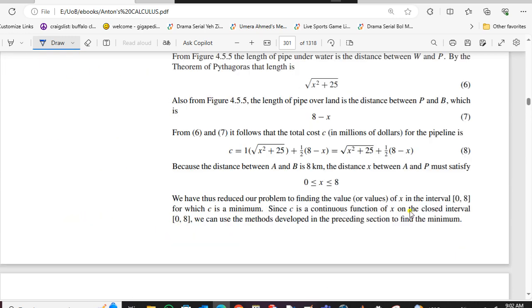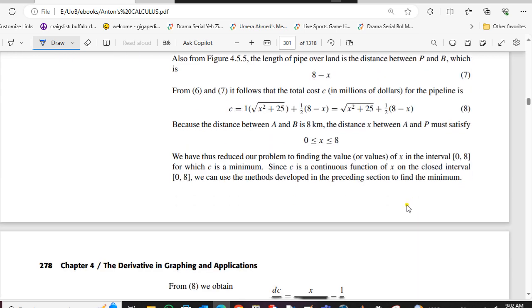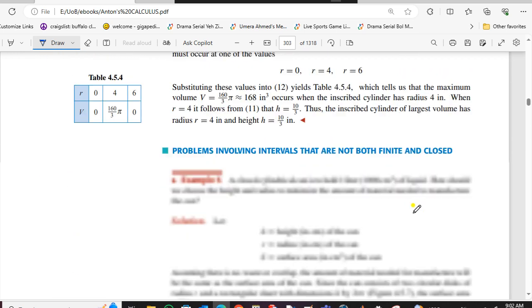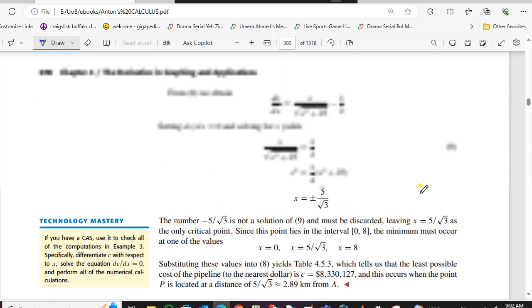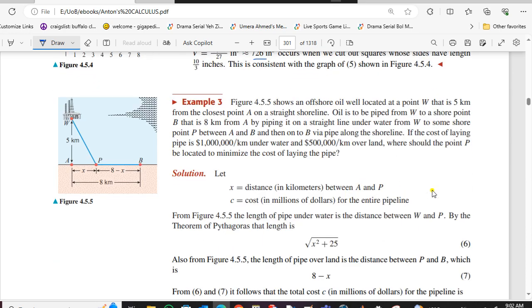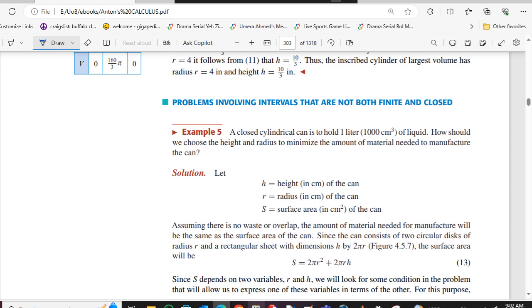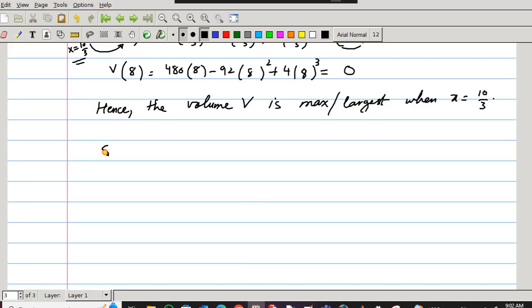So of these 4 examples, I will suggest you see example 3 and example 4. They are also examples with closed intervals. Let me go to the open interval, page 277. Here is the open interval. Let me write here first. See example 3 on page 277. Okay, so I'm leaving it for you because it is also an example of a closed interval, not an open interval.